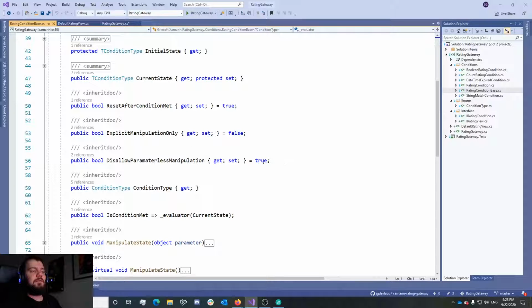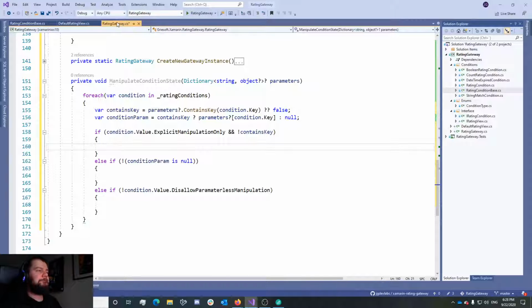This one defaults to true and this one defaults to false. You have to check out the previous stream for a detailed explanation of them, but here we are actually making use of them now.